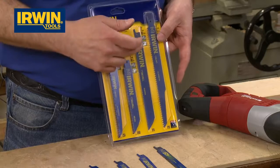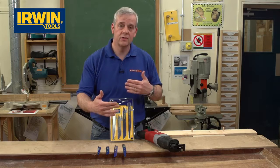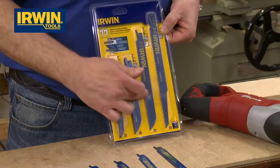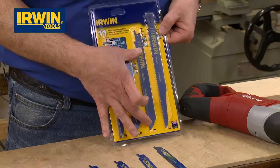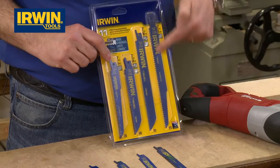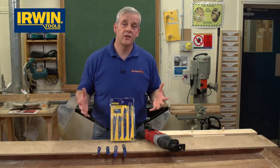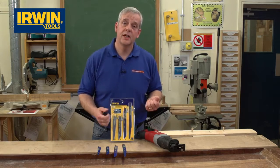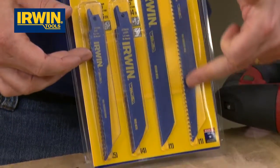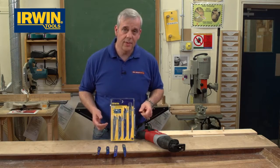Then on the longer one, sometimes one of the beauties of using these tools is you're able to cut larger materials, larger diameters. So you've got a bigger version of this, really. It cuts metal, plastics, that type of material, but obviously that is giving you a much wider diameter of cut. And then finally, you've got a nice long one there, which is for cutting wood. That's ideal for outdoor activities like pruning trees, branches, things like that. So there's a really comprehensive set. Also with that one, there's a lot of people, if they're cutting 4x2s or doing joists or subframes for deckings, that's a really popular one as well.